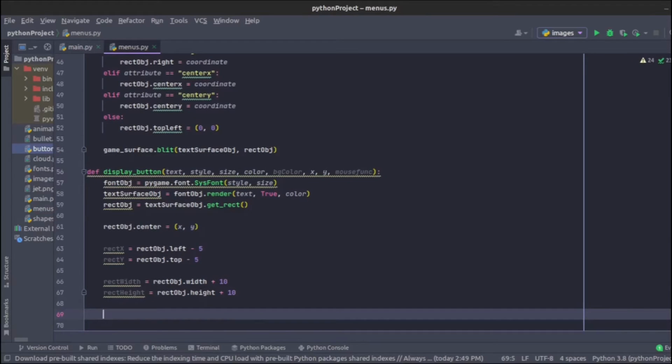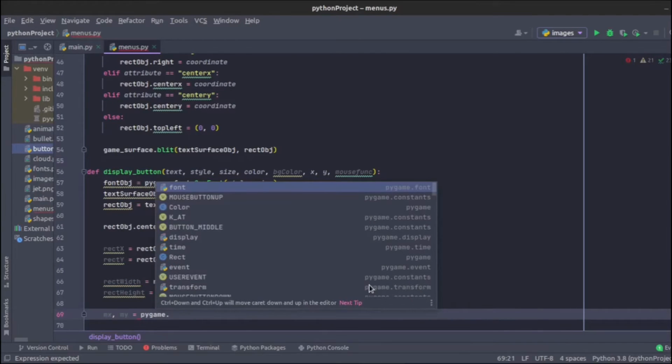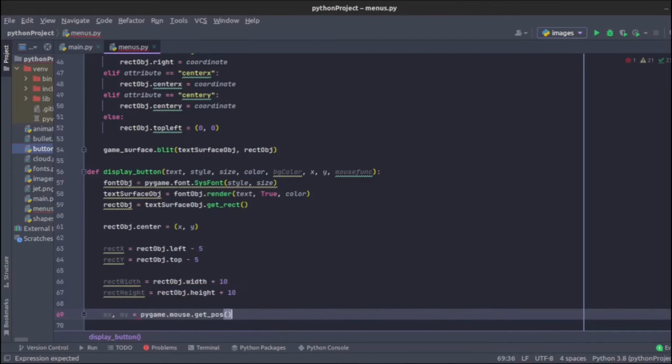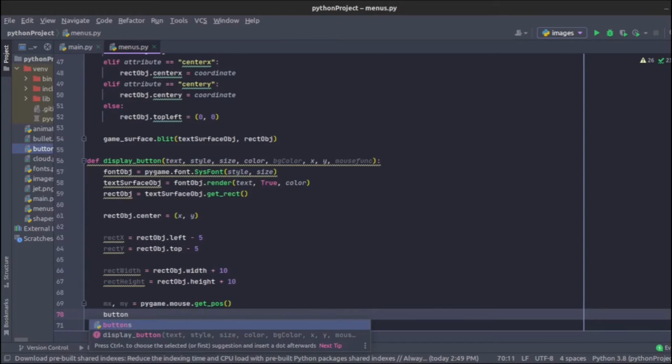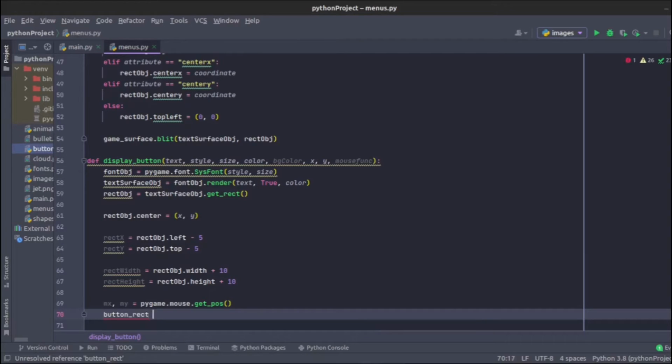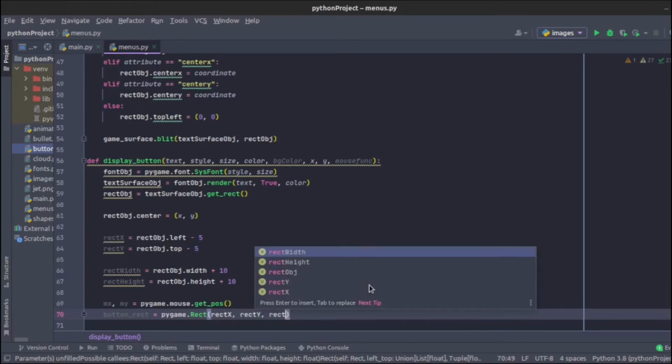Then let's get the mx and my, which are the coordinates for the mouse, and we're just doing pygame dot mouse dot get position, and then button underscore rect will be equal to pygame dot Rect, and now we're creating a rectangle with rect x, rect y, and it will be rect width and rect height.